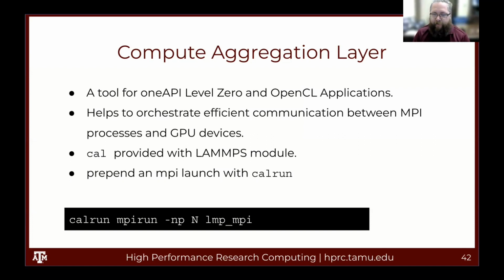Naively, if you mpirun a bunch of processes, then every process can send OpenCL calls to any of those GPUs. That might result in communication bottlenecks or other inefficiencies. So CAL, the compute aggregation layer, works as a middleman between your MPI processes and your OpenCL devices.